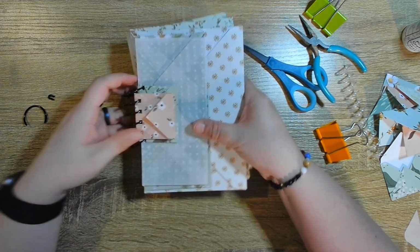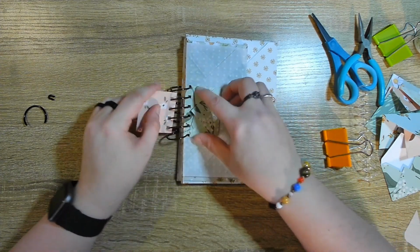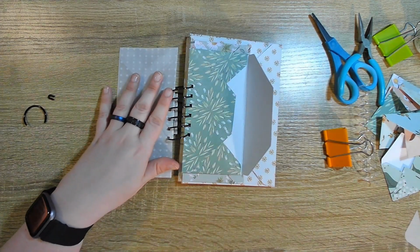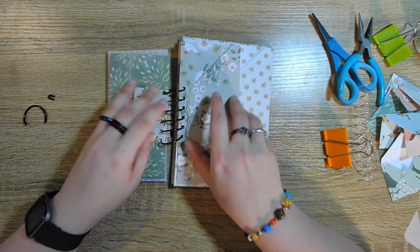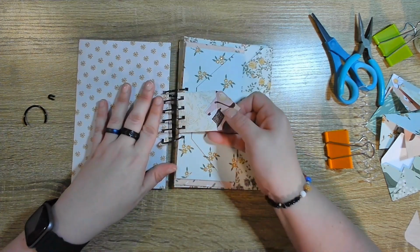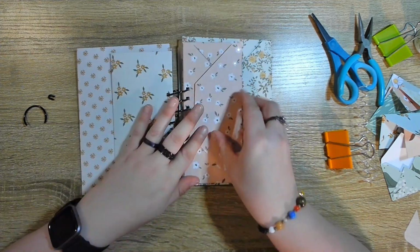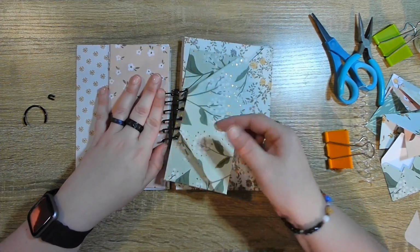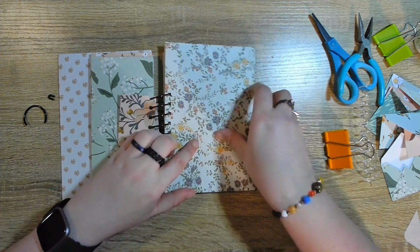Okay, so here we go. Let's do a quick little flip through. So we have these teeny tiny. They're so cute. Okay. All right, and then these little ones are so stinking cute. If you don't like mini envelopes, who hurt you? Just kidding. But seriously, mini envelopes are adorable. They're like mini dogs. Adorable. I mean, look at how cute that is. So cute. I love this paper.